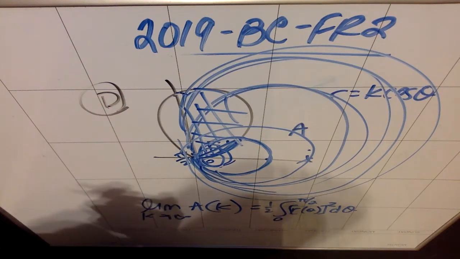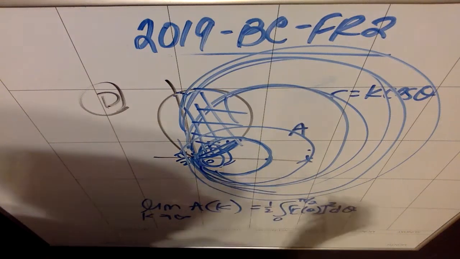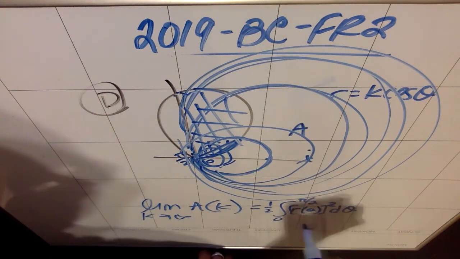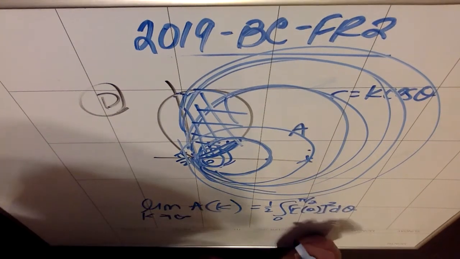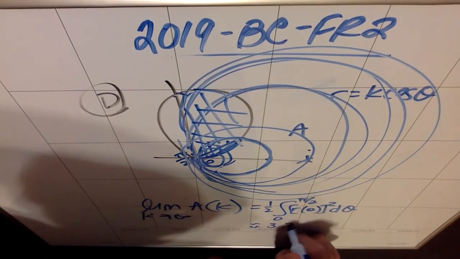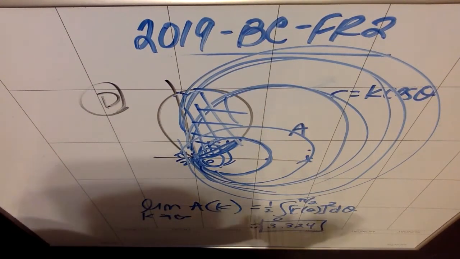So we end up integrating from 0 to pi over 2 of this r of theta quantity squared, which you could then type into your calculator. In fact, you've already done that just with a root pi. You could easily change the root pi into a pi over 2, and when you do that, you get 3.324. So again, that's totally a tricky question. Most of these questions have something a little bit tricky at the end.